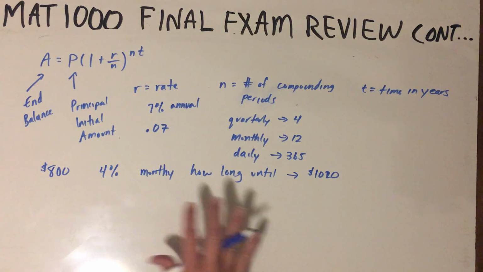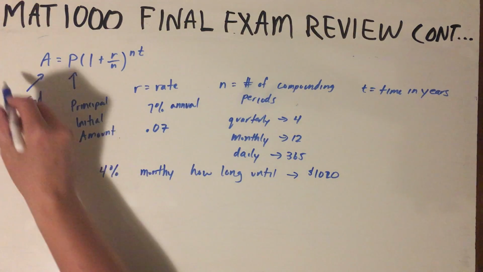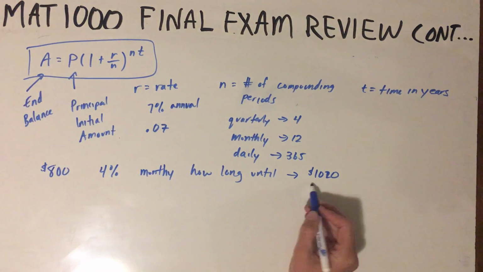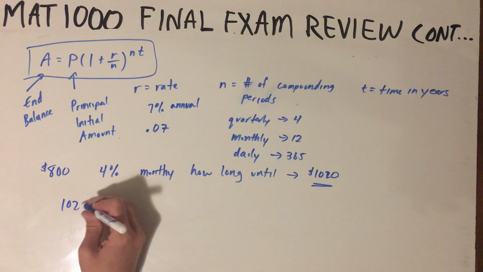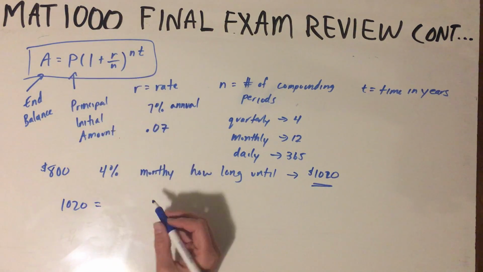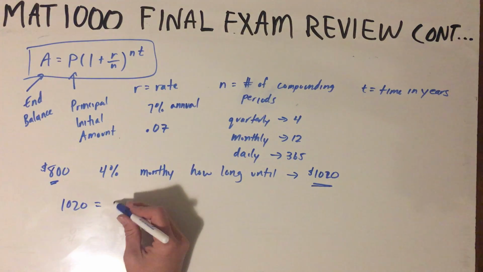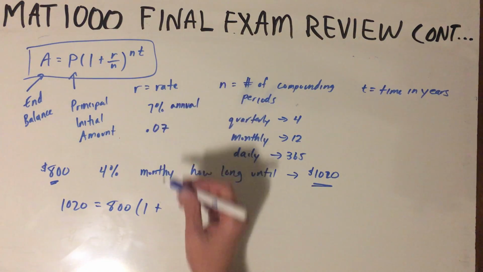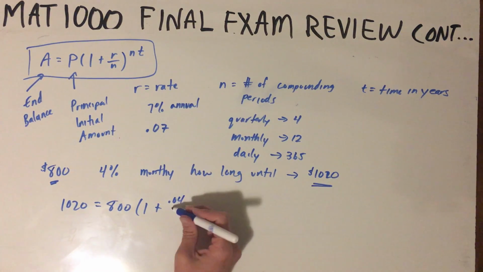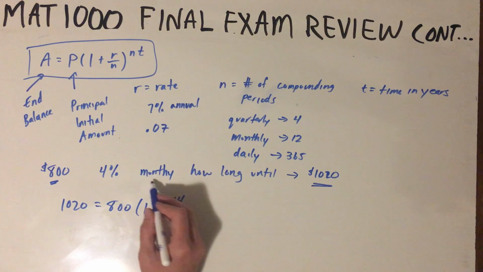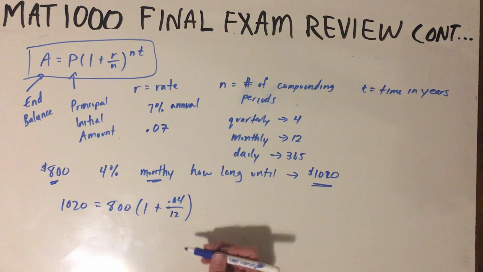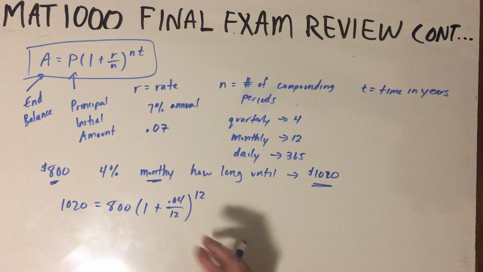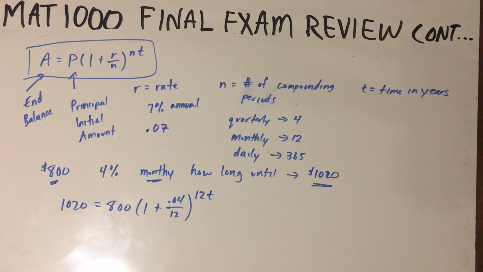What's important here is that you know how to plug everything into the equation that you will be given. This is the equation that you will be given. So the ending amount that I'm going to have is 1,020. Okay, and that's going to be equal to the principal, or the initial amount. Well, that was what I had here, this 800. And then I'm going to have 1 plus the rate, which again I'm going to write as 0.04, all over the n. Well, it says monthly here, so the n is going to be 12. And that's going to be a 12 for this n. These are the same n. And I don't know the time.